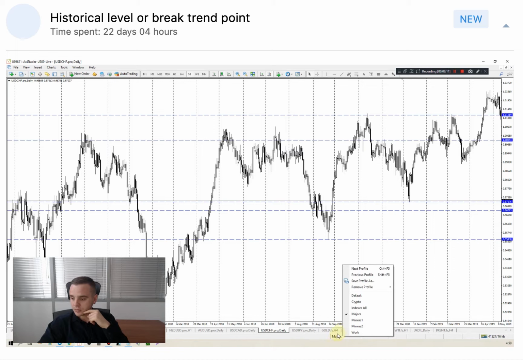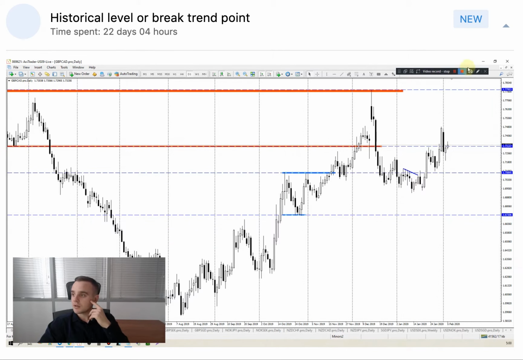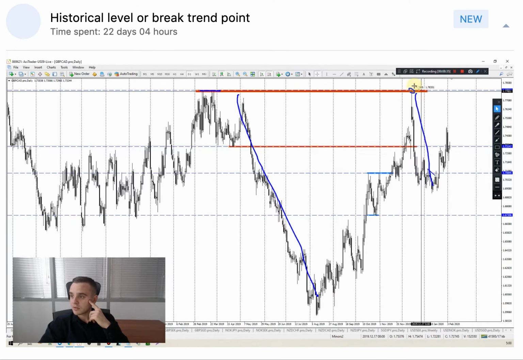A good example I saw a few trading days ago on British Pound Canadian. You can see it here. Powerful level, powerful drop, and the first reaction is also a powerful drop. If you would open entry near such a level, even with a stop loss of 50 pips, price dropped 850 pips.